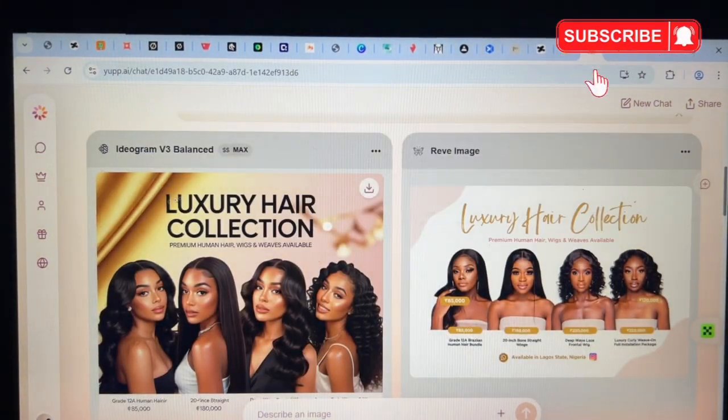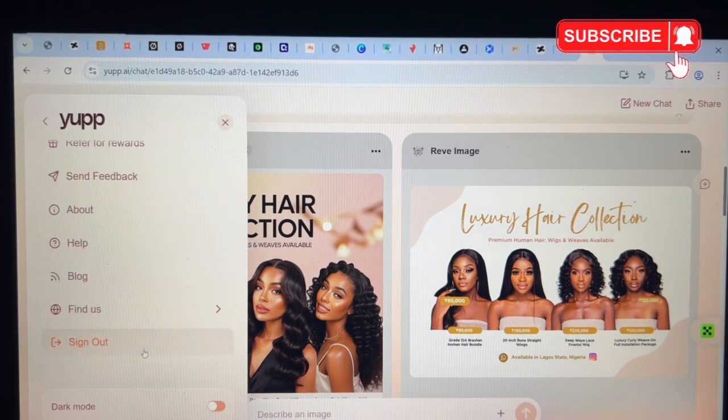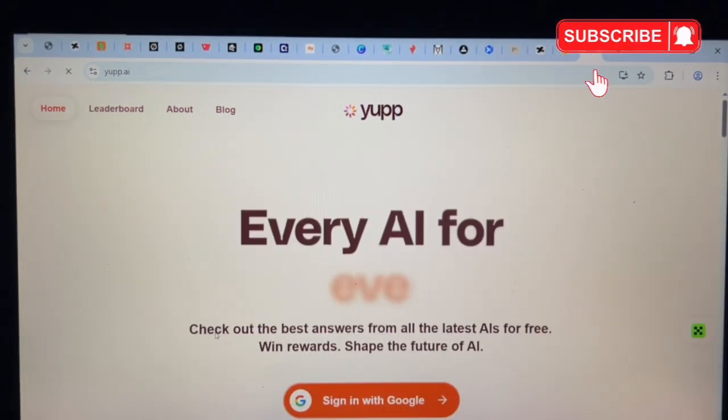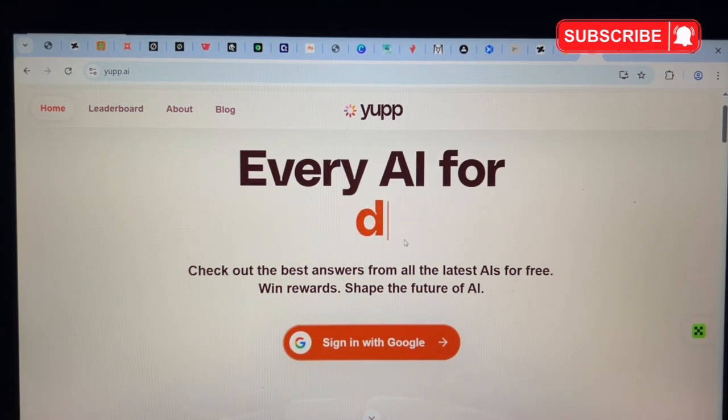So the first thing I'm going to do, please make sure you're looking at my cursor right here. I just want to log out so I can log in again and show you guys how you can actually do this for yourself. So the first thing I'm going to do here is just sign out. Once I sign out, you guys can see how this works, how you're going to sign in. For you, if you want to sign in, this is how it's going to look like once you register.